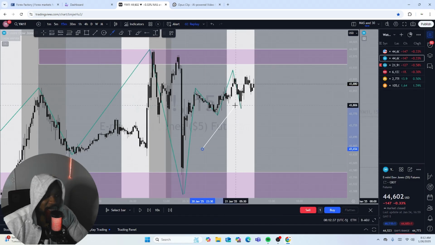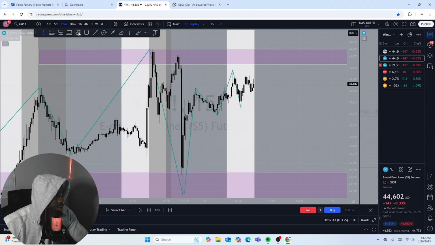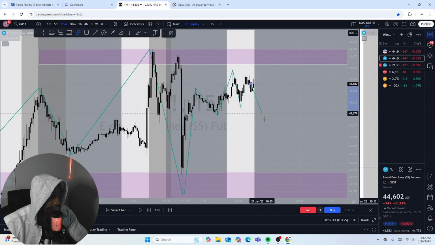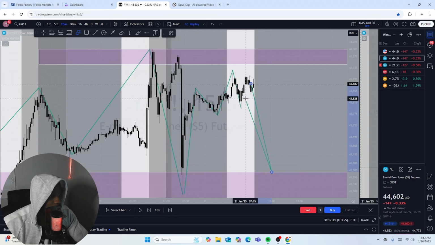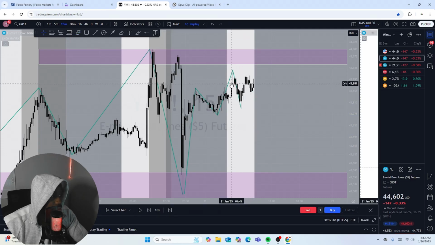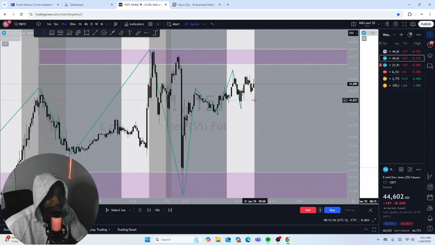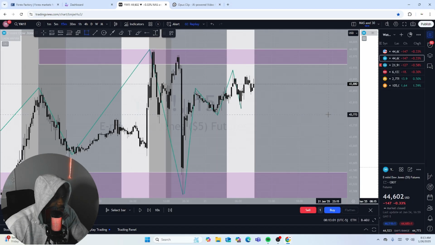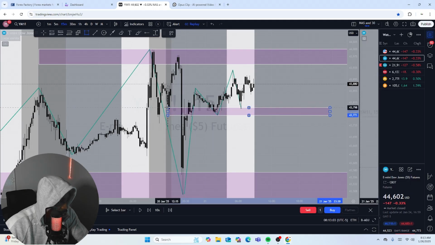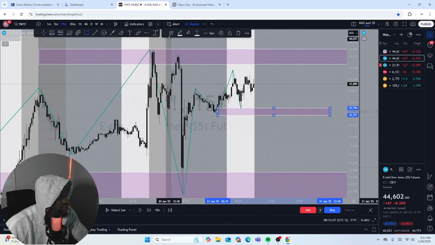So I can't count this as a new low because price can come back down here, right? It could do this, drop down here, or it could potentially from here go ahead and create a high. Then I can count this low, but I don't know. It's not clear yet. Price hasn't shown me where it wants to go. Well, it shows me where it wants to go, but it hasn't shown me that that's what it's done as of yet. So on the 15-minute time frame, I like to draw my areas of interest again.